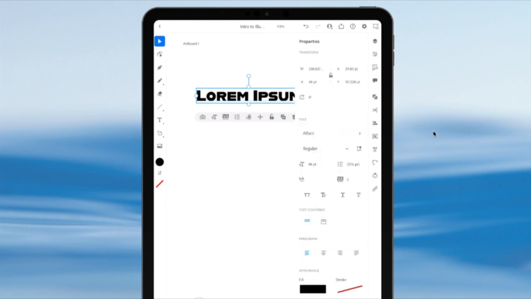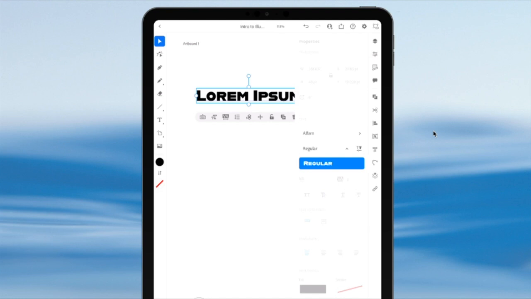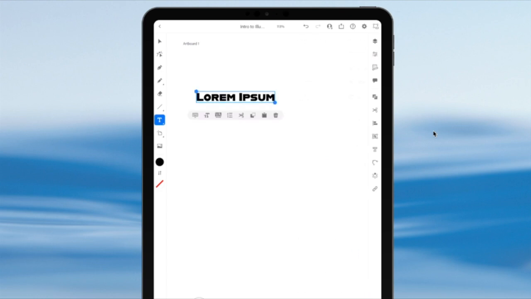I can go back and I can see that I have my font menu here. Halfway down, I also have the different versions of that font, and I can click on the type size and use my little active scroll to go in and change that. If I go back in and I double click on my text, that is going to allow me to edit this text.